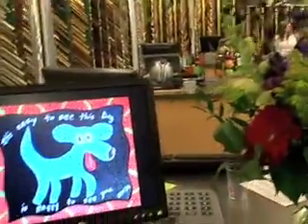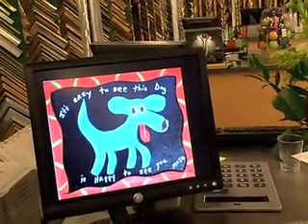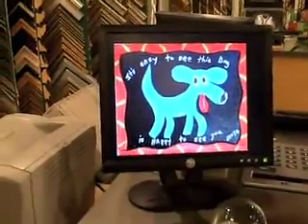What we actually do is take a picture of the customer's art and samples, and then we can fill it in and show them what it looks like finished. We can email it to them at a later date too. So if you wanted to take a piece of art and do one frame that was super modern, one more traditional, or one with more texture, we can take your one picture and do three, four, or five different options with different mats and different frames. We save them all, show them to you at one time, and you can pick the look you like best before you even go ahead with the framing.